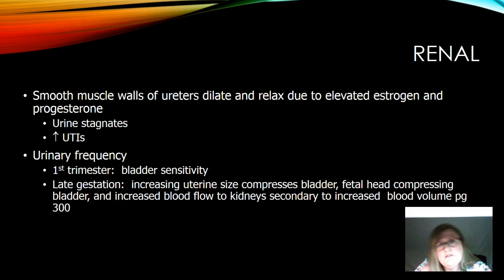Urinary frequency in the first trimester you have just because of the change in hormones. But late in the pregnancy, the baby is so big now, not only is it pushing up on your diaphragm, it's pressing down on your bladder. We know when we studied our anatomy and physiology that the bladder sits in front, then the uterus, then the rectum. So now you've got a rectum that has some constipation and can be filling. You've got this gigantic uterus, and now this poor little bladder has no room. So we have very little bladder capacity at the end of gestation, so they have to void quite frequently.